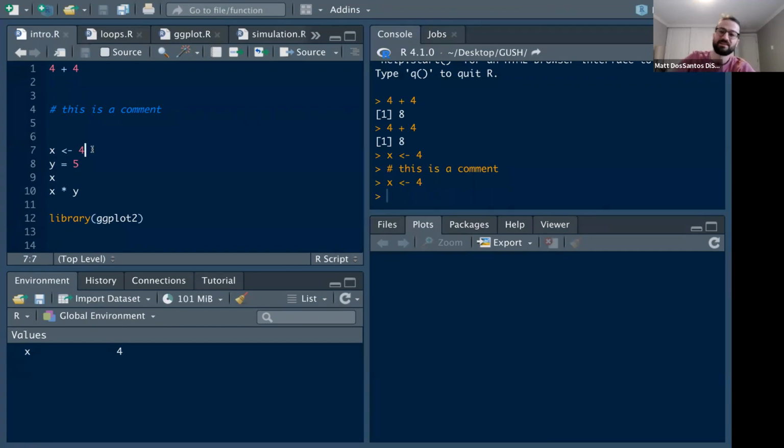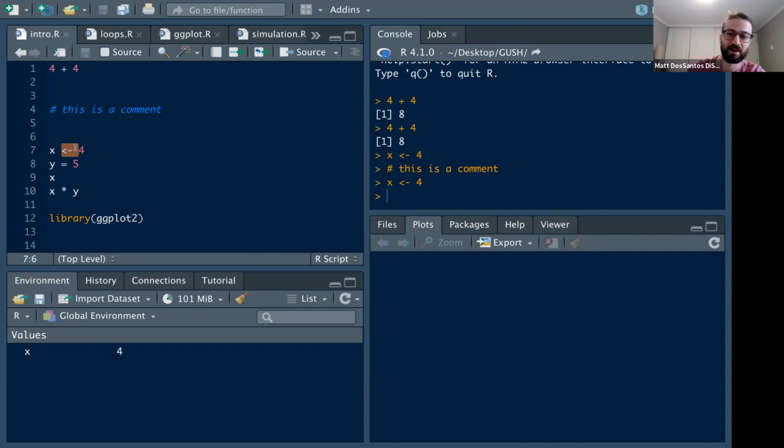The way I think about it is that this helps you remember that 4 is going into X because of the direction of the arrow. I know that seems dumb because it's obvious, of course we wouldn't be putting the value X into 4. But sometimes when the code is really complicated and you have 2 complicated values on each side, it can be tricky to remember what is being stored into what. Another reason is that equal signs are used for different things in R. As we will see, they're used for logical tests and for if statements. So when you're searching your code for that part, it's easier to search for an equal sign instead of this operator. So those are the 2 reasons that I know of.